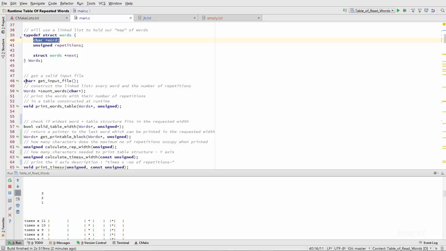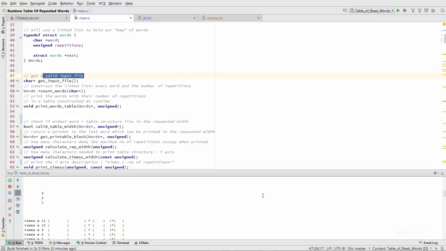We're first gonna need a function which will get a valid input file, valid meaning a file that exists, can be opened, and also one that has at least one alphanumeric character from which, let's say, we can form a word.